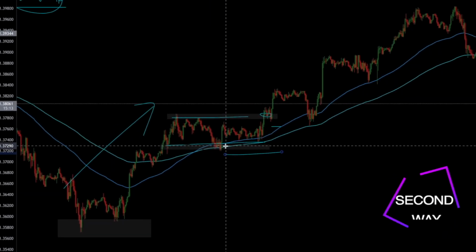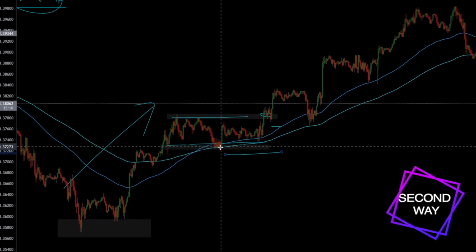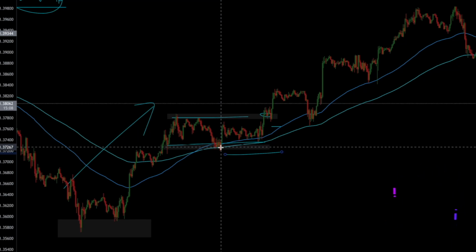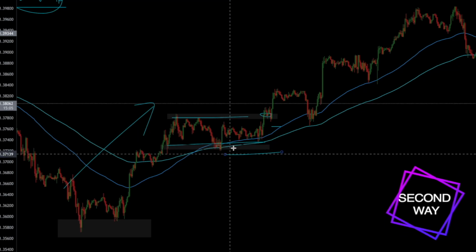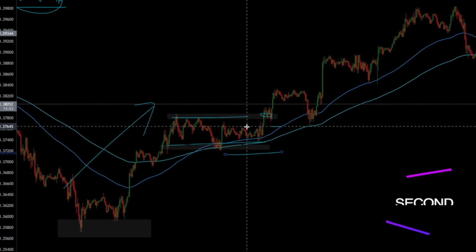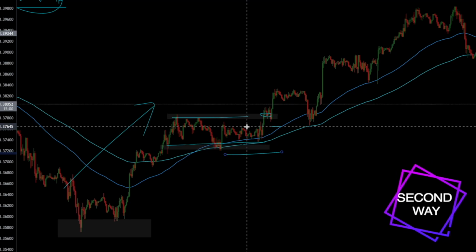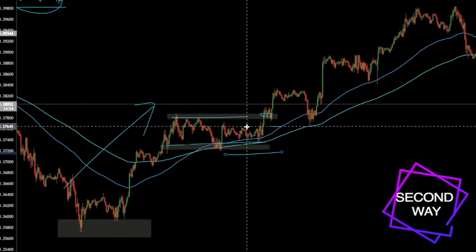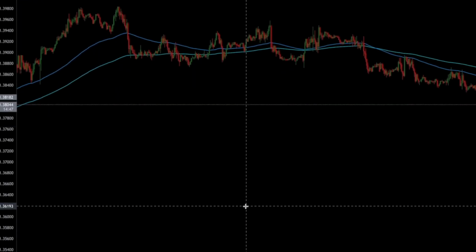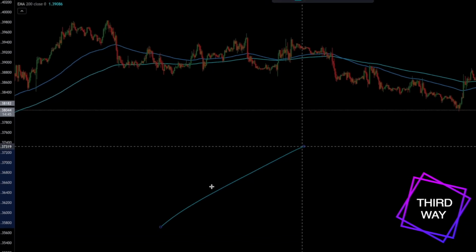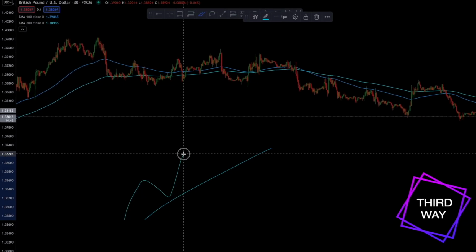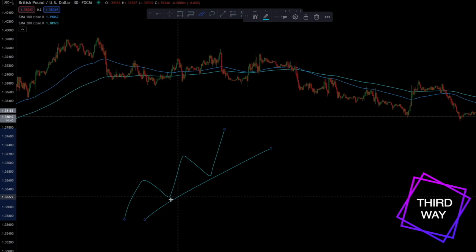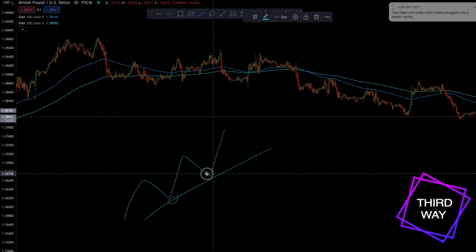Now the second way is you can enter at this level. For that, what you have to do is first see if the price is respecting the moving average. That is, you have to use the order block levels plus the moving average to get a sniper entry. In this case, I will tell you how to do that. Let us assume that this is the moving average and the price is just following this.